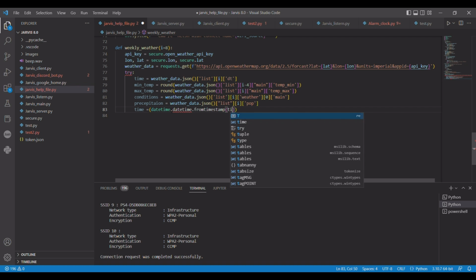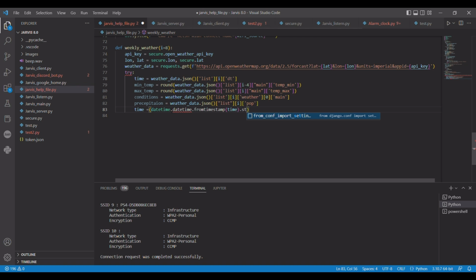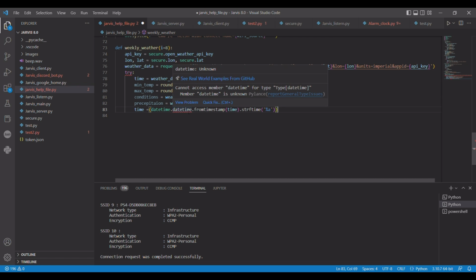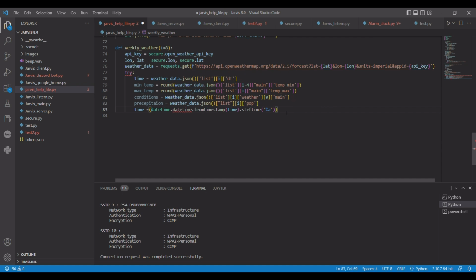Time dot strftime, with %a, just like that. That might be a capital D. Whatever, we'll pass it for now.